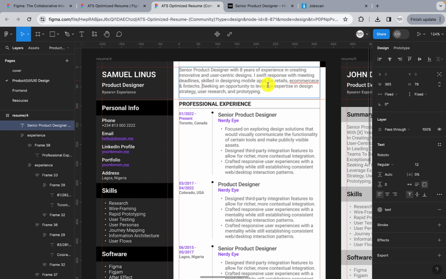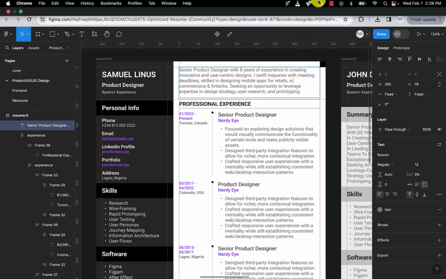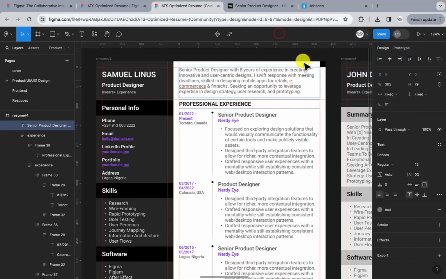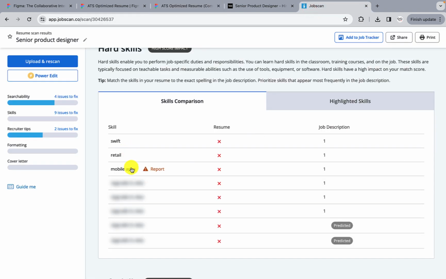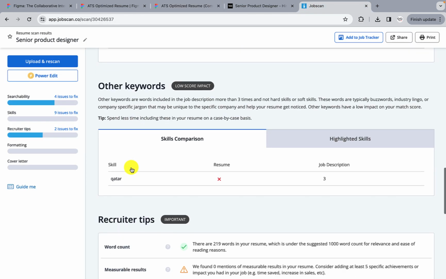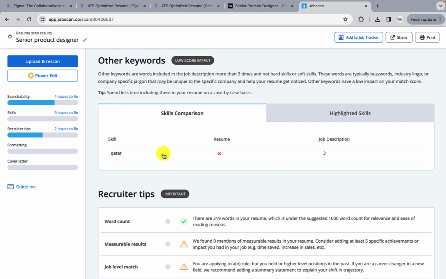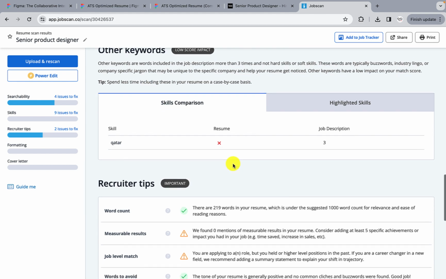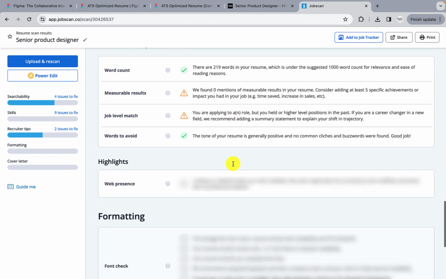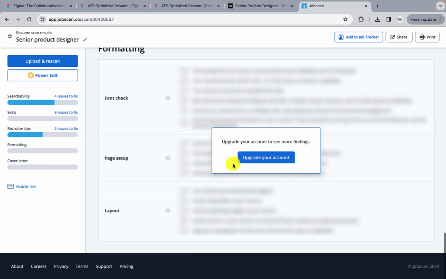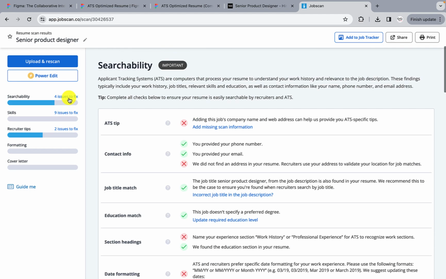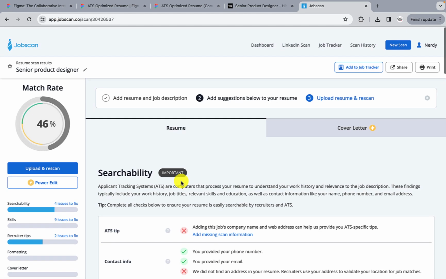So you see, sometimes you edit your resume just to fit the job, right? So what you can see now is that we have implemented these three keywords. So let's scroll down. We're going to see some skills too as well. So you can see resume, it's in Qatar. So other keywords. We don't necessarily need this one, right? This is like a state. So we need to go and look for where it is in the resume. So take a look at it again and say, okay, if we upgrade, we should be able to see more, right? But because we're not upgraded, we might not be able to select more stuff.